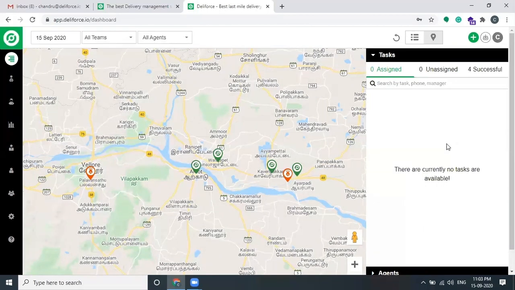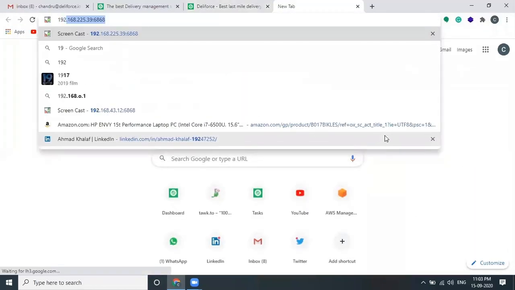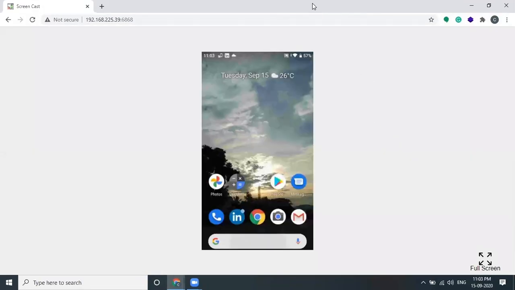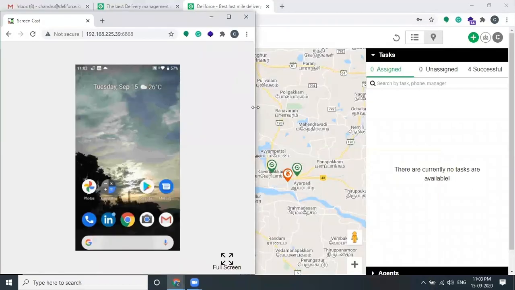Now I'm going to connect my mobile screen to show you the mobile app and let me explain the entire flow. Then we can come back to what are the supporting modules we have. Right now, I'm just going to connect my mobile screen here. Perfect. So this is my mobile screen. I just keep it aside for more clarity.